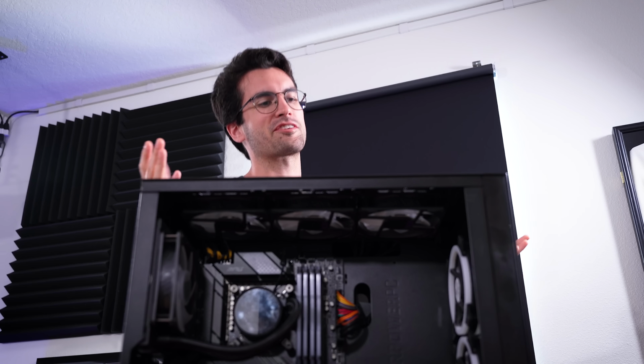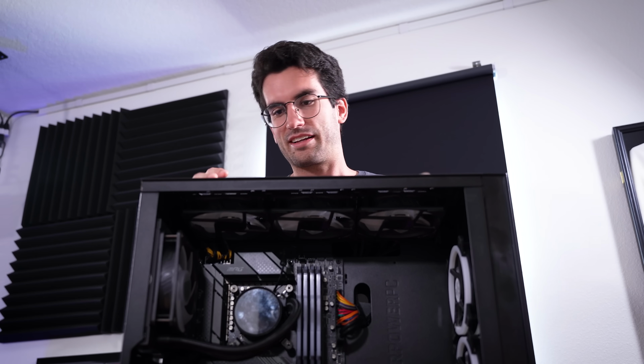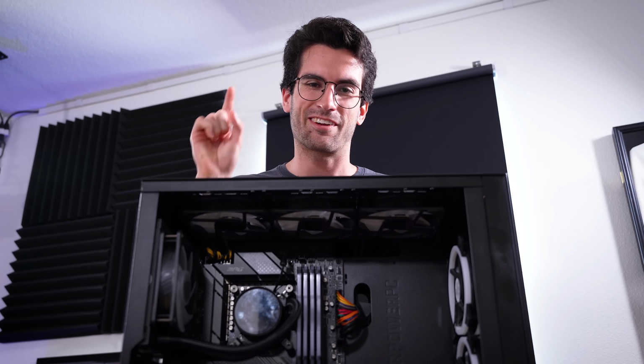Shipping mishaps, unfortunately, are not unheard of in the PC space, so we might end up having to replace more than one component in here. Only time will tell. Are you ready?